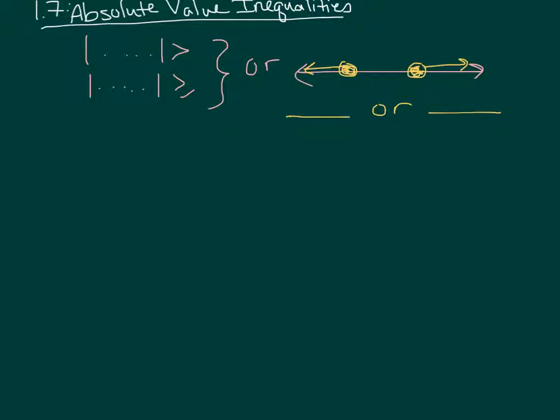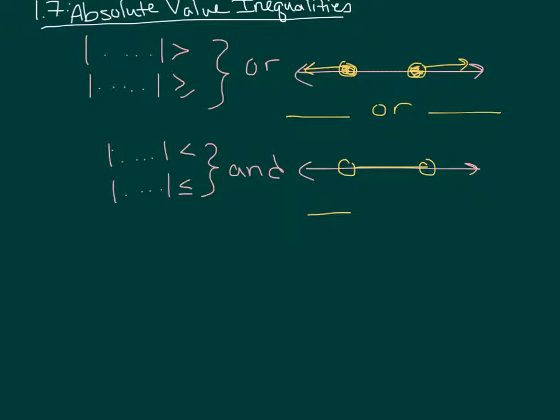The other type that you're going to get is if you have absolute value of something is less than, or absolute value of something is less than or equal to. This is what we call an AND inequality. The AND inequality is going to be one of the ones where you are shading something in between. And those are the ones where you have a number is less than or equal to an x value, and then less than or equal to another number. So those are the two types that we have. If it doesn't make a lot of sense now, that's okay. I'm going to go through some examples.